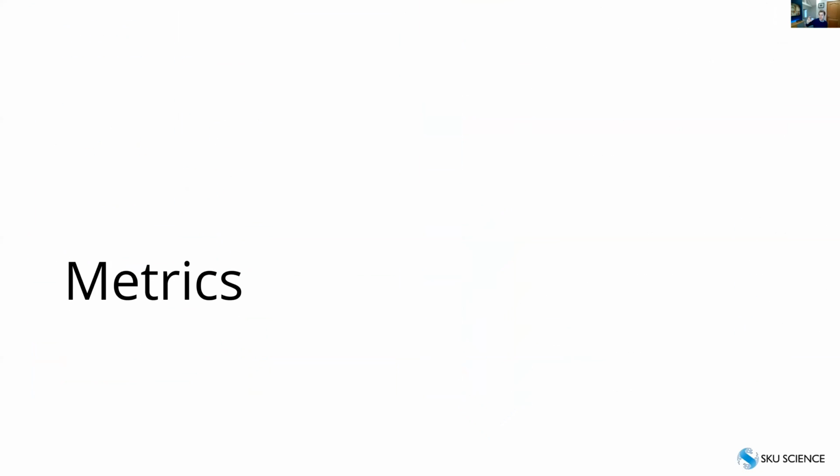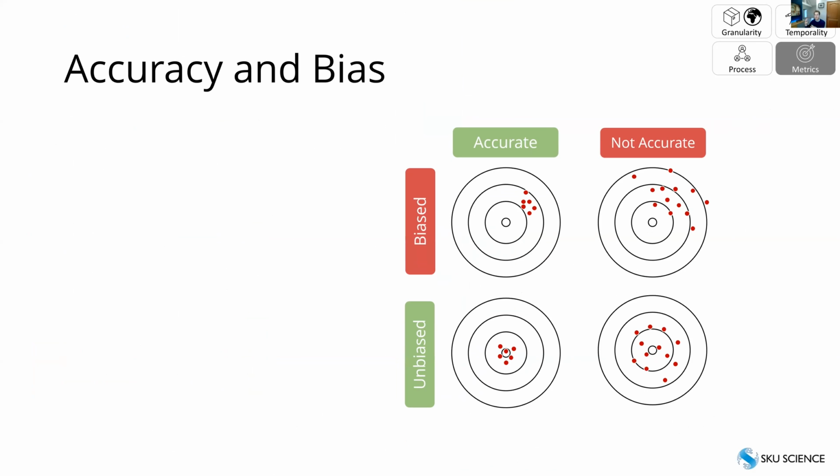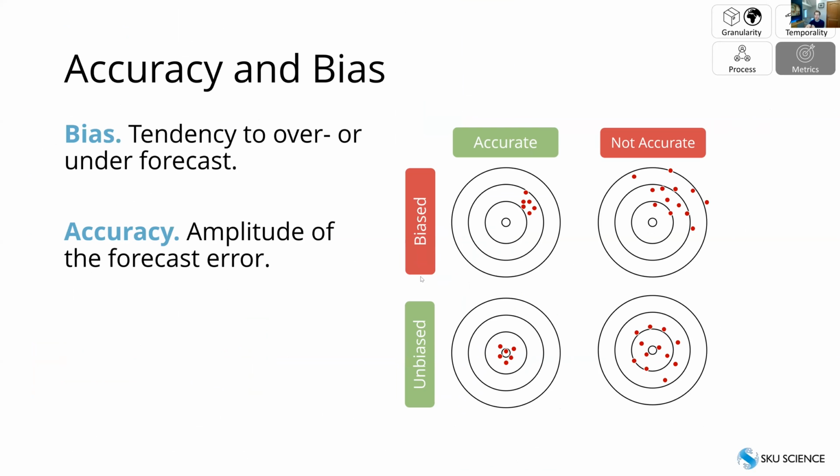Okay, so now that we've discussed the granularity and the temporality of your demand forecasting process, we should discuss the metric. When you try to assess if a forecast is good or bad, you basically have two things that you need to take into account. You need to be sure that your forecast is not biased. It means that you do not tend to over forecast or under forecast over the long term, right? On average, you're just at the right level, and you want to be sure that you're accurate. It means that the amplitude of the error is rather low. It can be a bit confusing for people, but actually you could have a forecast that's accurate and biased, or that is not biased, but it's not accurate either, right?